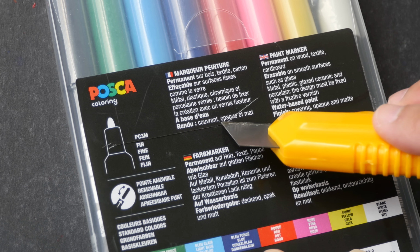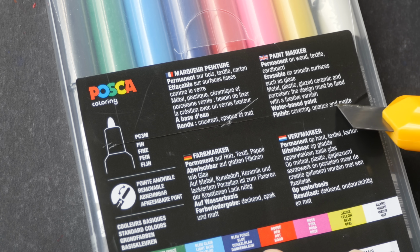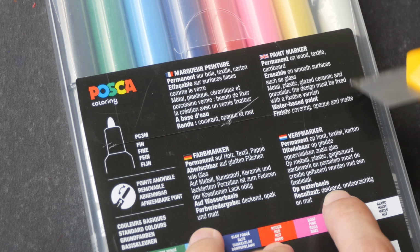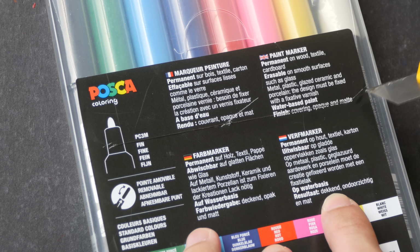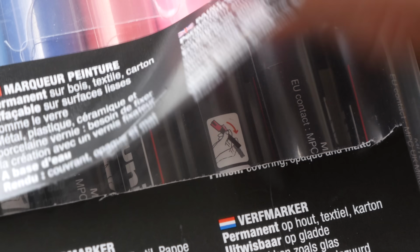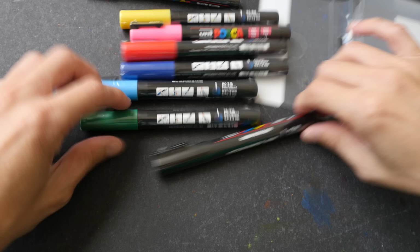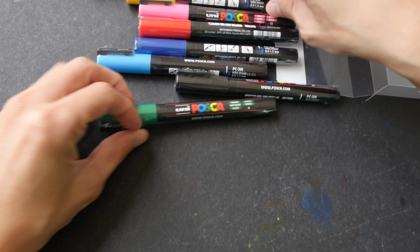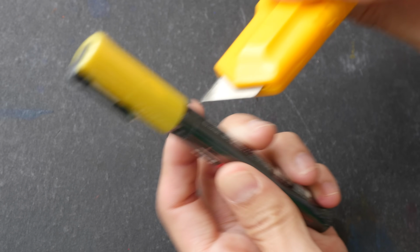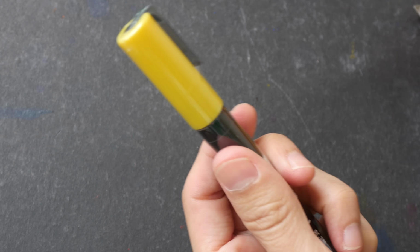These inks are permanent on wood, textile and cardboard. If you use them on glass or on smooth surfaces, you can actually remove the ink. But if you draw on matte surfaces, they are going to be permanent. These are the 8 colors we have here. Let's open one and see. These paint markers are quite thick, which is the typical size for markers.